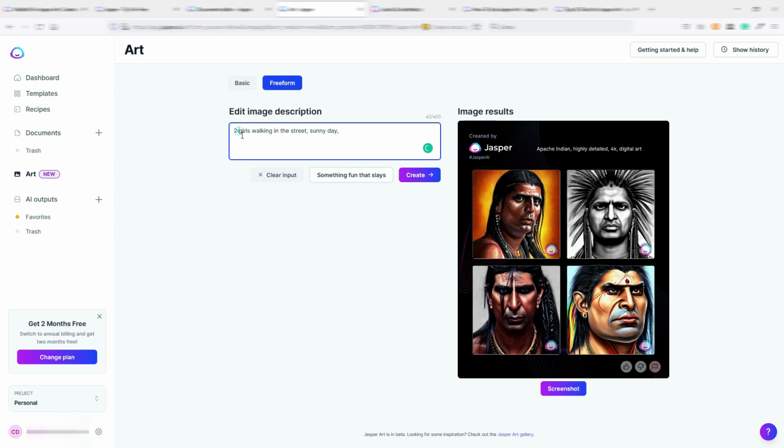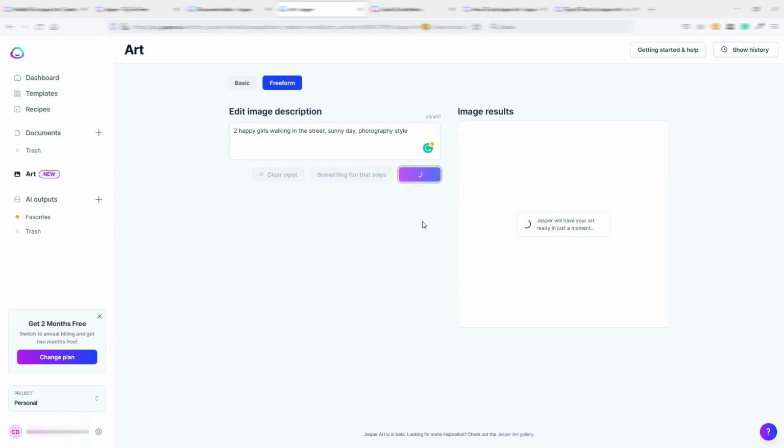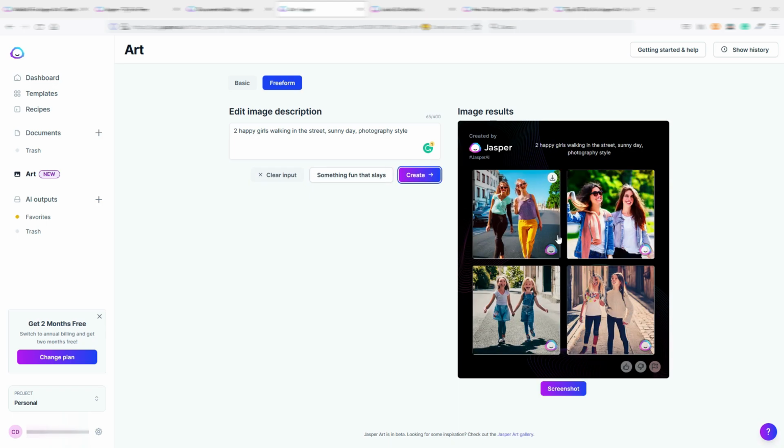Let's say two happy girls. Okay, photography style. Let's try like this, and I think human faces and human details will not be so good.